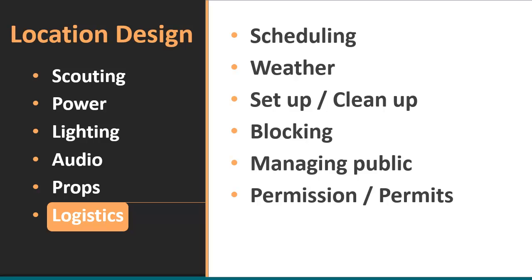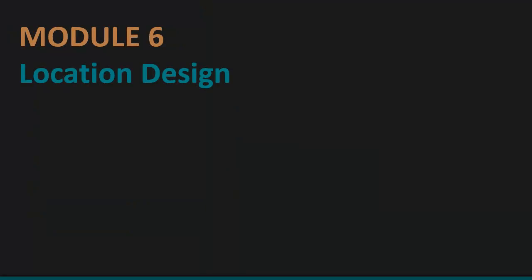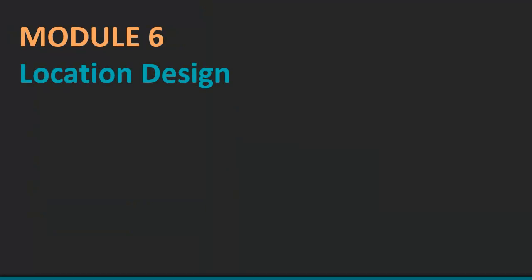Obviously, some sites might require special permission, and they may even require permitting, especially if they are in a proprietary establishment where you're subject to the whims of the owner. Make sure you thoroughly research this, and if the logistics are too difficult or too cumbersome, you might consider finding a different location. That concludes Module 6 on location design.